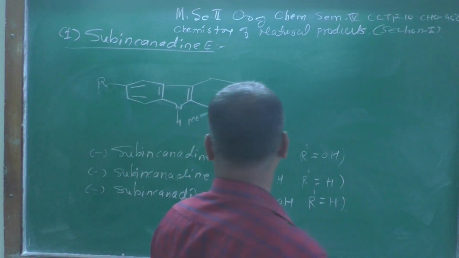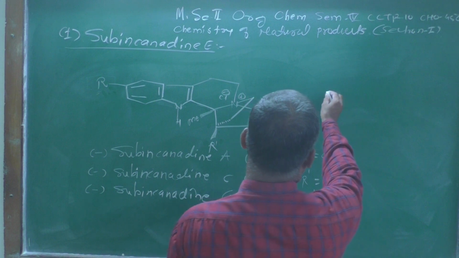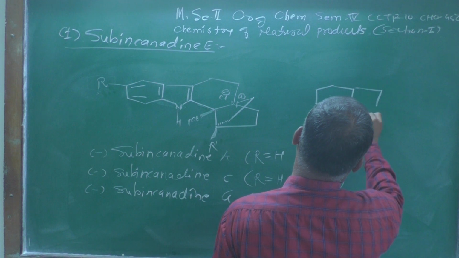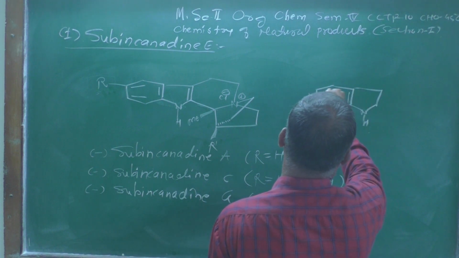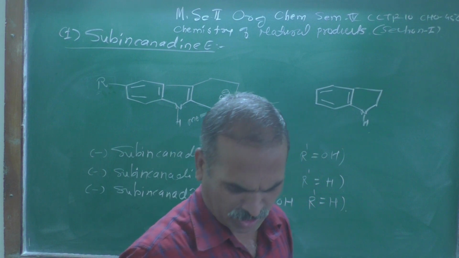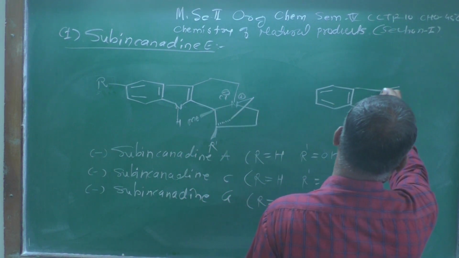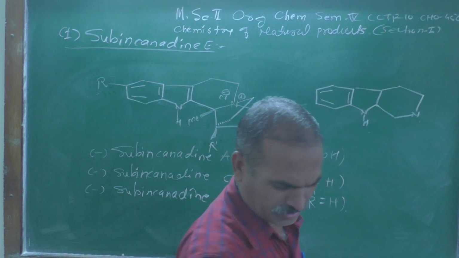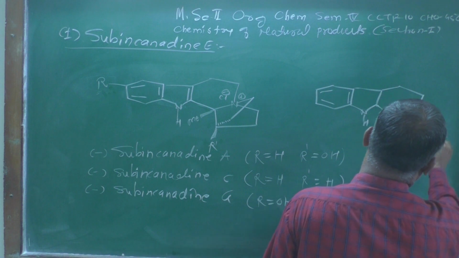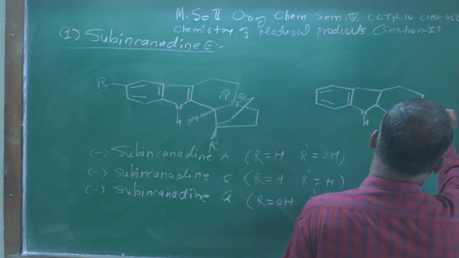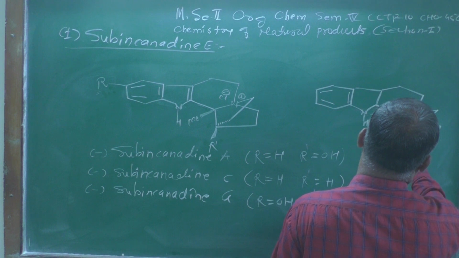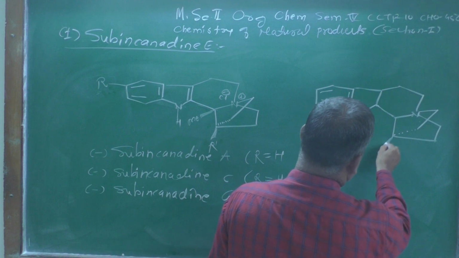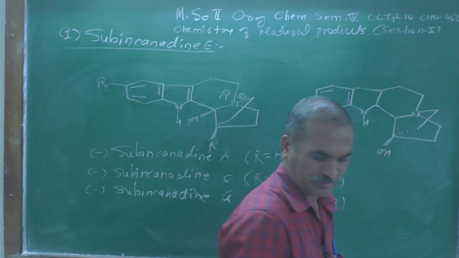Then the next structure I am going to draw over here. So let's see another structure. What is that? Let's see properly. Again I am showing this moiety once again. Then there will be a 6-membered ring like this, and then a 5-membered ring once again, then this one again. Here is what we can call a hydroxy OH.